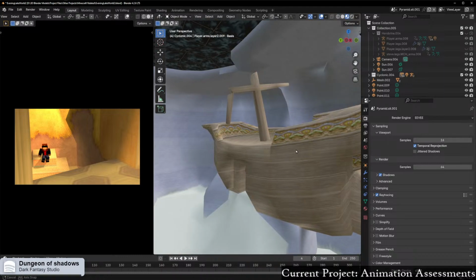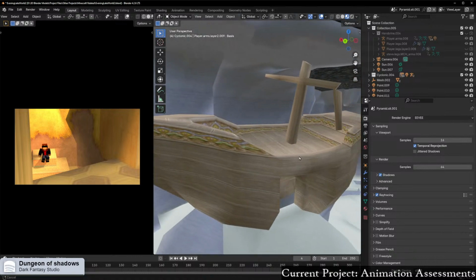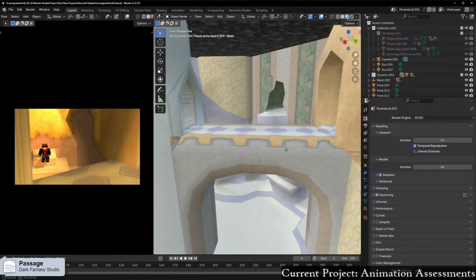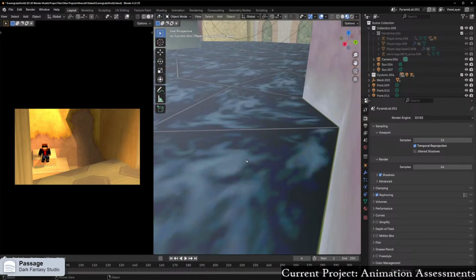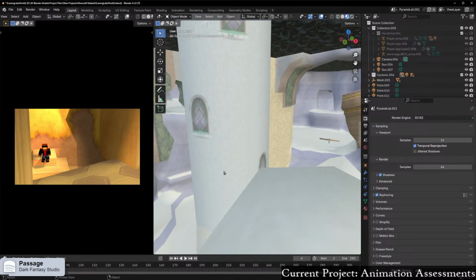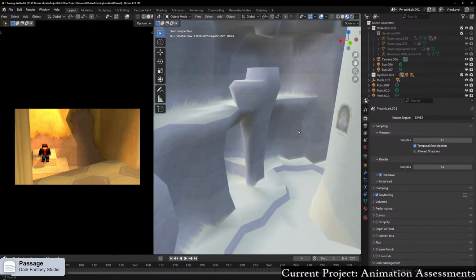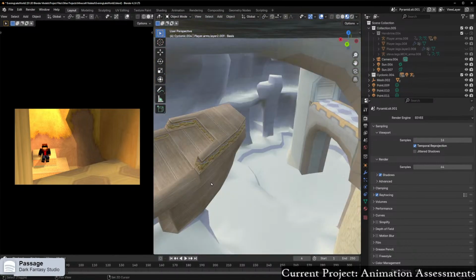Maybe if I had the character goofing off with the ship. Could do that. Or I could have the character frantically running away from, or swimming away from, the whale that's trying to eat her. That could be a thing. I'm not entirely certain. Because there's little cave things down here, so I suppose you could have her hiding from something if you wanted to.